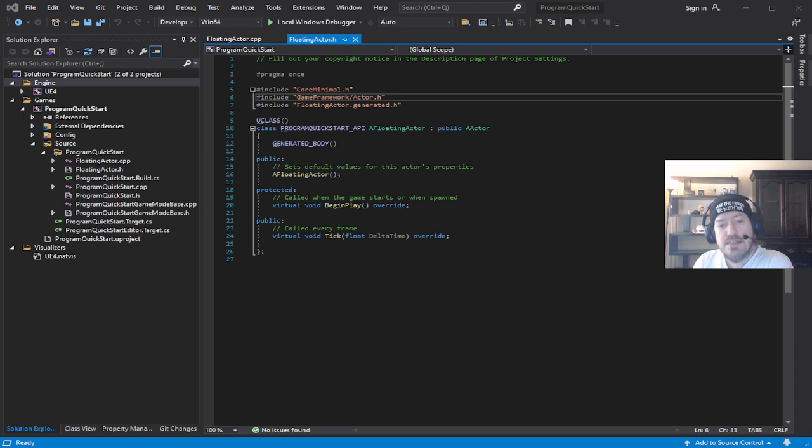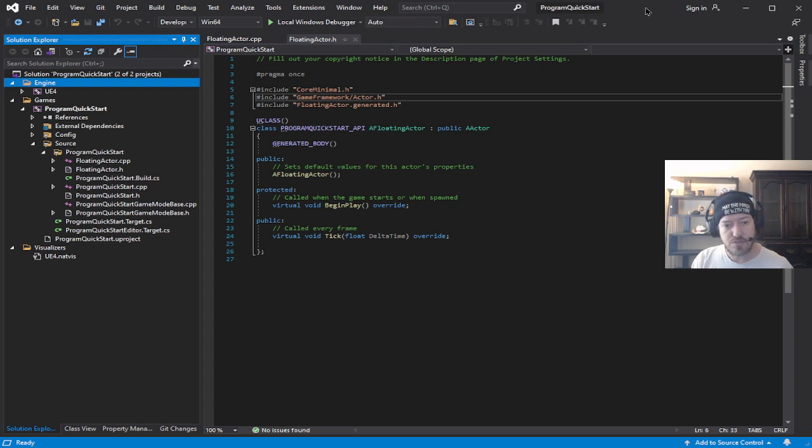So add the following code beneath the declaration for a floating actor constructor. So we want UPROPERTY(VisibleAnywhere), and then UStaticMeshComponent, asterisk, VisualMesh. I'm going to need to move this a little bit so that I can get there.